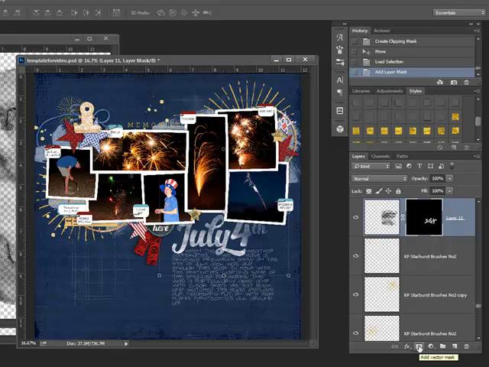In earlier versions of Elements before vector masking was added, you're going to press Ctrl-Shift-I or on a Mac system Command-Shift-I after selecting the word art. That's the part where we control clicked on the thumbnail of the word art to get the marching ants. Target the mask layer and press Delete or Backspace on your keyboard. This will erase away the portion of the page blend mask that's outside of the word art.